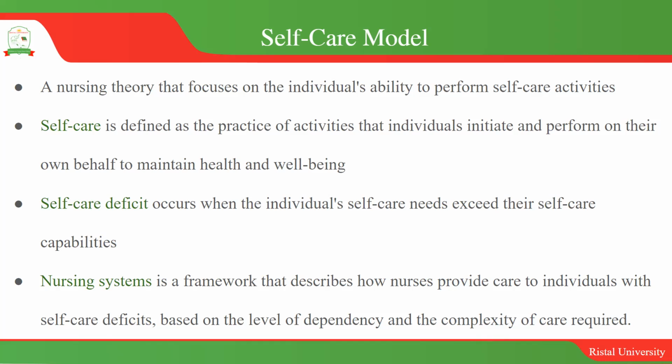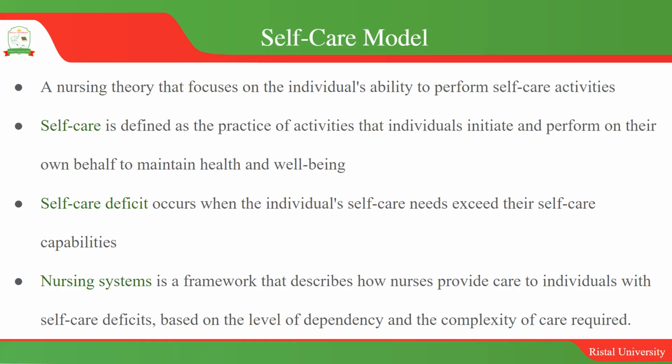The moment they get a health condition and then they cannot do these activities on their own, they cannot eat on their own, they cannot sit on their own, they cannot brush on their own, then we say that they have what we call self-care deficit. Okay, the needs that they have exceed their self-care capabilities. They can't do them on their own.